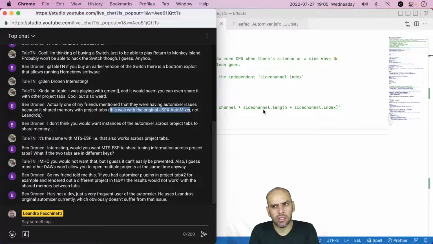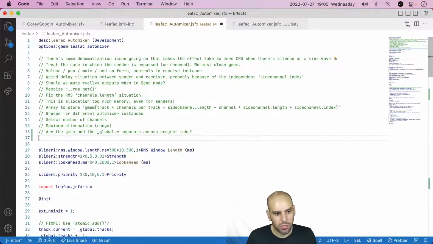I understand that things like REAPER scripts benefit from syncing across project tabs, but JSFX don't. And the issue is that REAPER scripts and JSFX access the same chunk of global memory. You can even communicate between scripts and plugins using this technology. And I was thinking of actually exploiting this. Let me take note of this idea, because I thought about it and I didn't write it down.